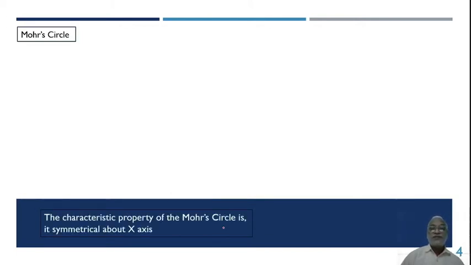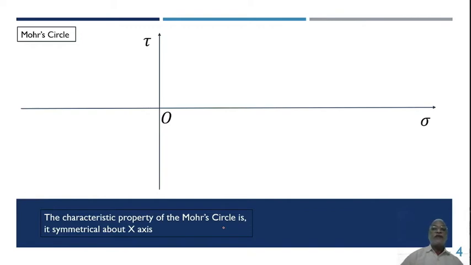Now the characteristic properties of the Mohr circle. What you have to bear in mind always while talking about Mohr circle is that it is symmetrical about the x-axis. So if you have the axes like that, the origin O, and this is the normal stress axis, the x-axis, we'll call it the normal stress axis. The y-axis will be the shear stress axis. When you draw the Mohr circle with a given stress system, it can be like that, it can be like that.